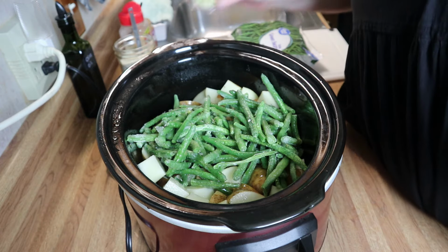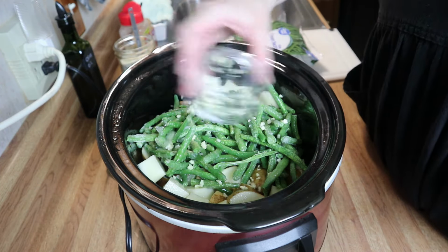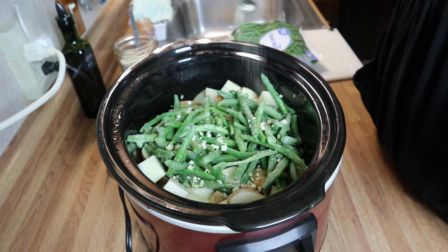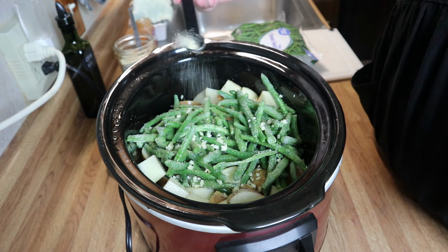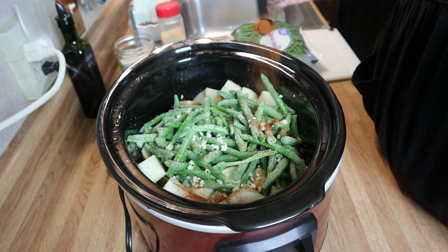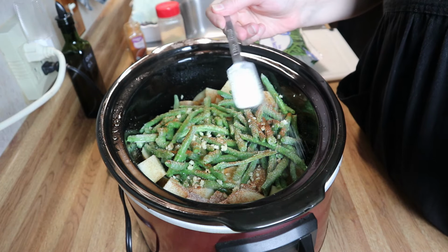Alright, now that you have your potatoes and your green beans in there and they're all spread out, good to go, you're going to squeeze in a half of a lemon. You're going to add in some garlic, a little bit of onion powder, and some paprika. Now, the recipe called for Italian seasoning. I did not have any, so I'm substituting that and kind of switching it up a little bit.